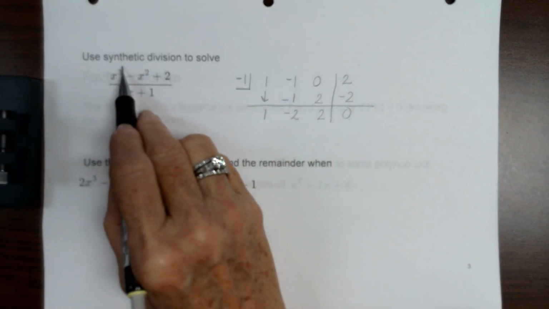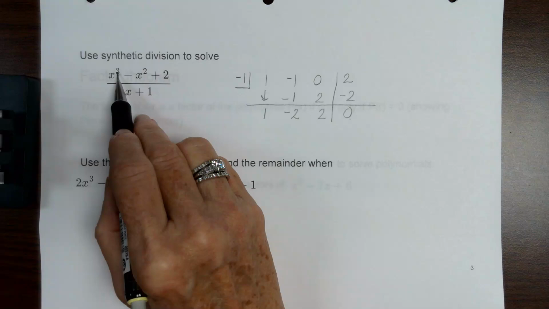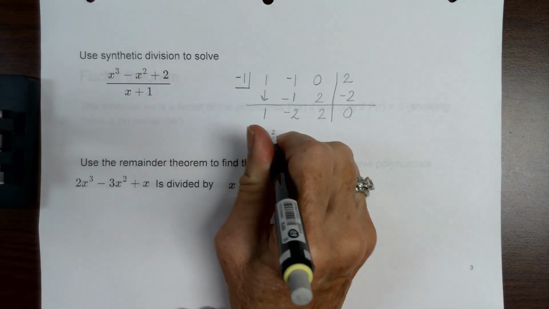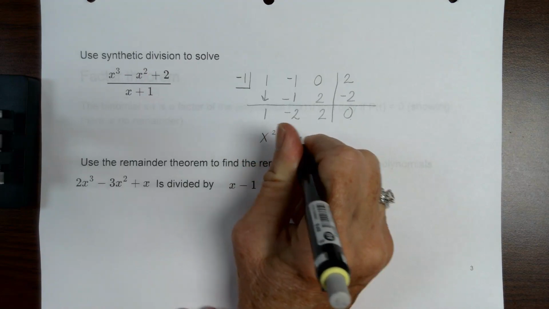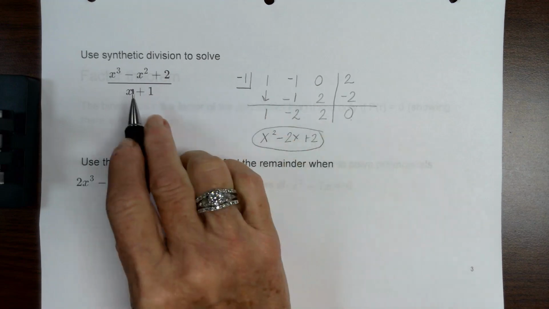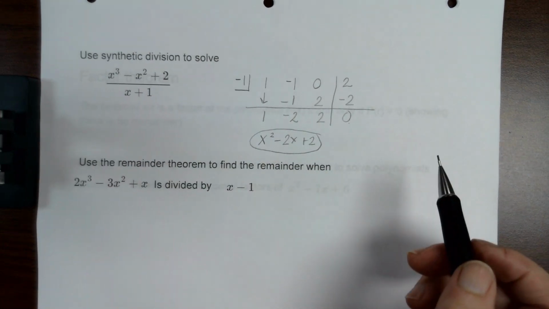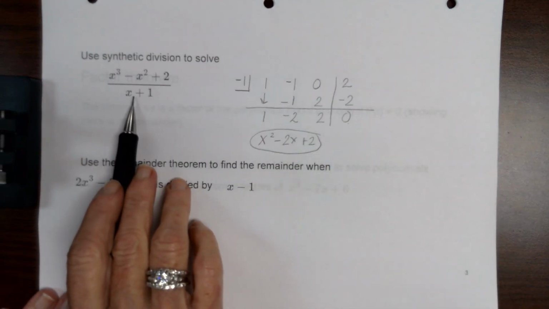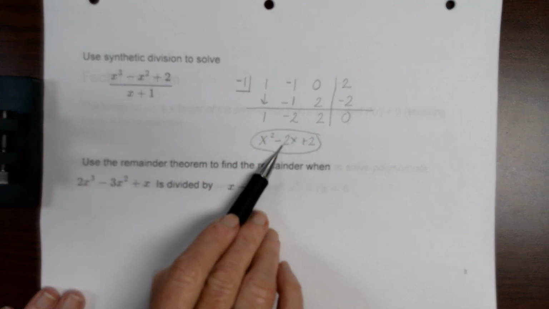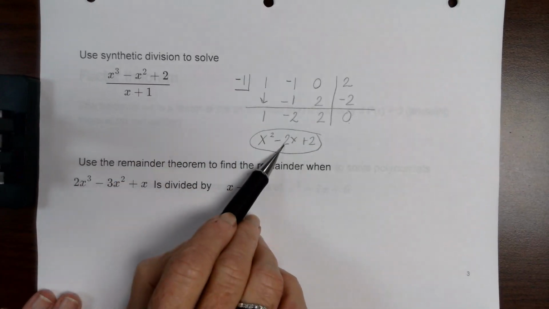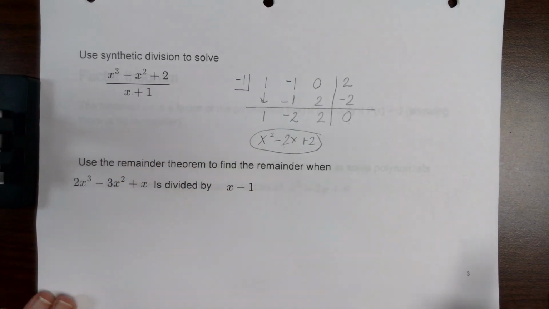So step down, or depress, the polynomial. If this is cubed, this one has to be squared. So I have x squared minus 2x plus 2. That would be the answer to this division problem. Now, going back to the remainder theorem, if I multiplied this times this, I would get that, because these two are what we call factors of that.